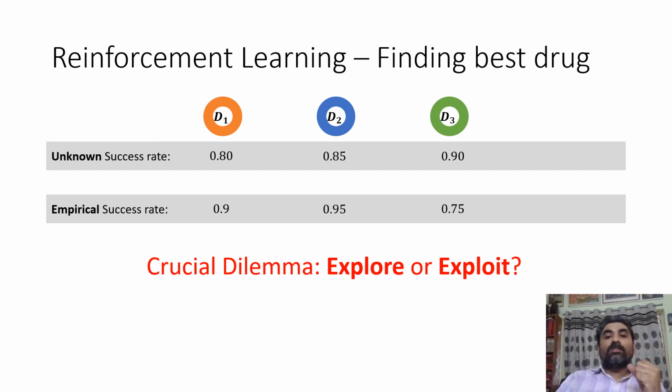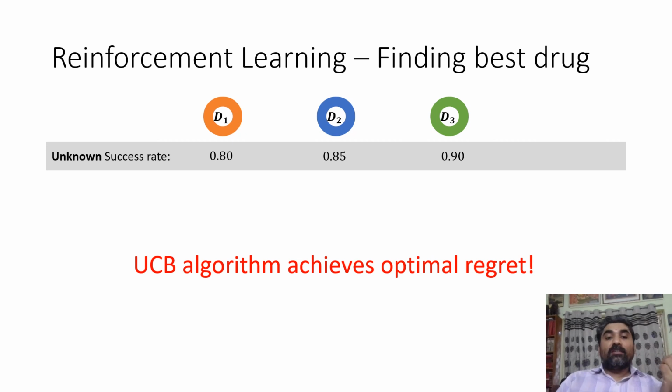So this is the problem with what is called exploitation. Exploitation is nothing but administering the best drug according to the current knowledge, the current empirical results. So one has to explore suboptimal drugs according to the empirical trials. That is clear. But what is the problem if you just explore? If you randomly explore drugs, then obviously there is no guarantee that you would use the optimal drug. So there's clearly a trade-off between exploring and exploiting, and interestingly, there is a very theoretically sound algorithm called UCB which guarantees that its regret is the least among all possible algorithms in the world. That means no other algorithm in the world will administer the wrong drug a lesser number of times than this algorithm.